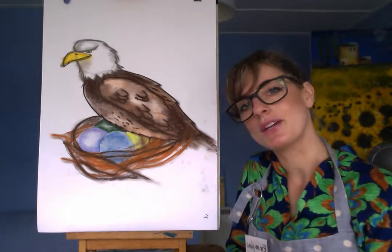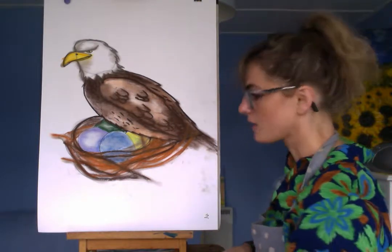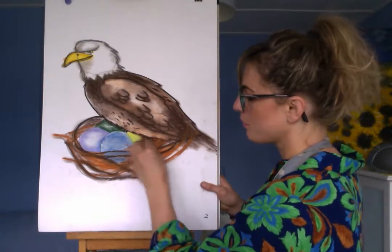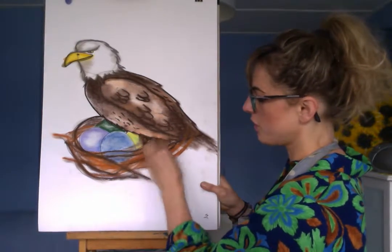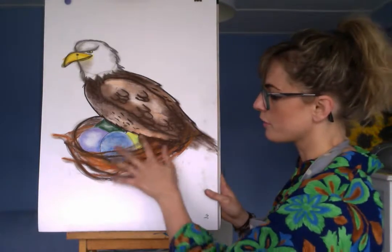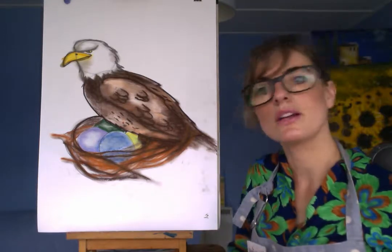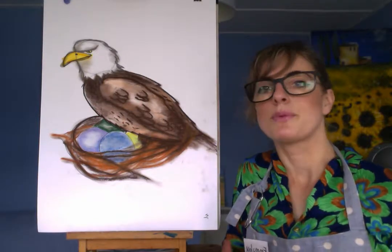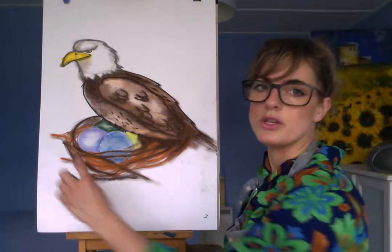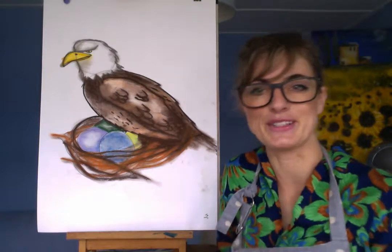So there's my eagle in his nest. If I was to change it slightly, I'd get a dark brown because there's shadow under him. And I'd probably start creating a bit of dark shadow under the nest, but you don't have to do that. That's more if you're a bit older, or it depends how you like it, because it's quite nice just to have something simple to begin with, and then you can build on it. Like, you could literally draw a branch, so it's on a branch. It'd be kind of cute if you did that. So yeah, there's my eagle.